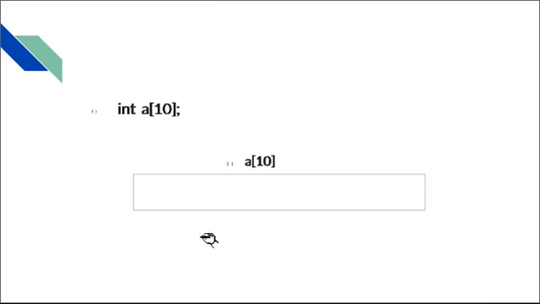So, in this location, we can store 10 integer elements. This is capable of holding 10 integer elements. Okay. Where the 10 integer elements are stored, how can we access? How are the 10 integer elements stored?